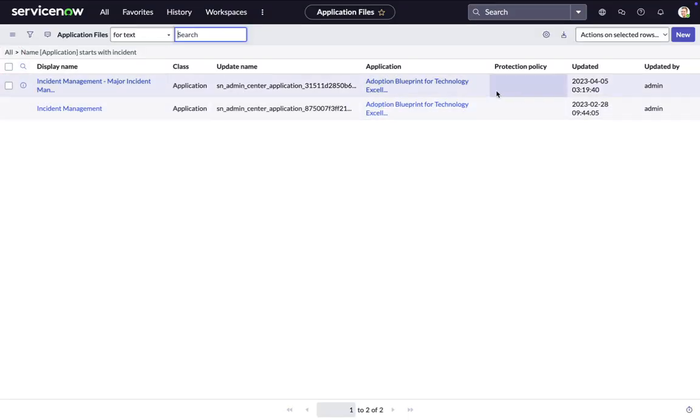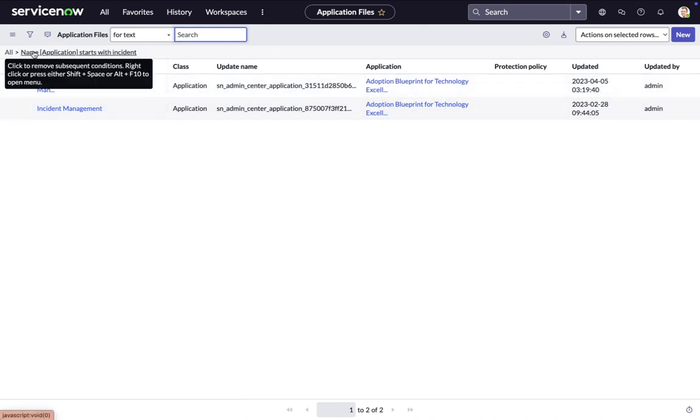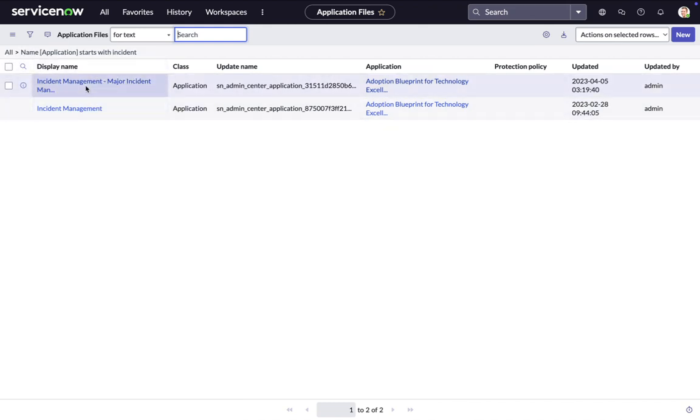So, incident management. You can see the application name here, and you can find that there is the incident application here.